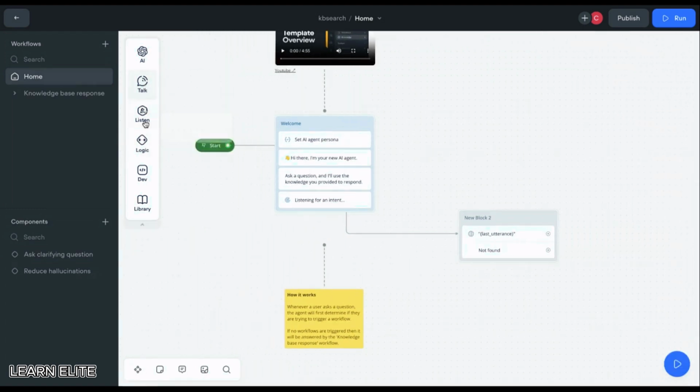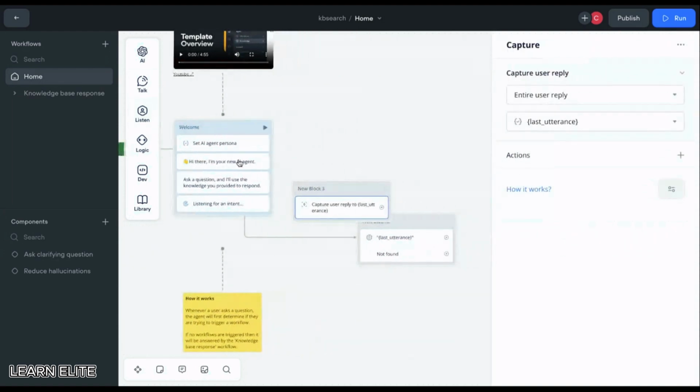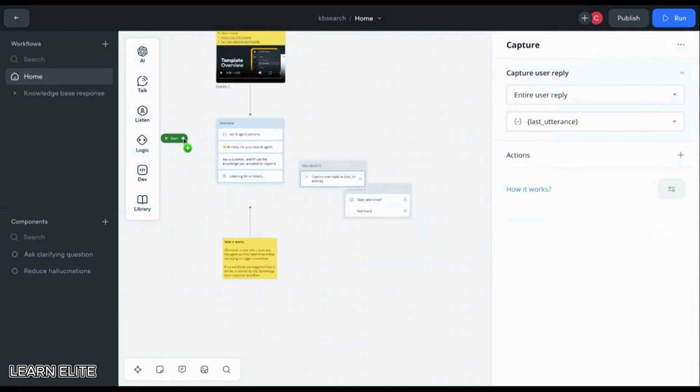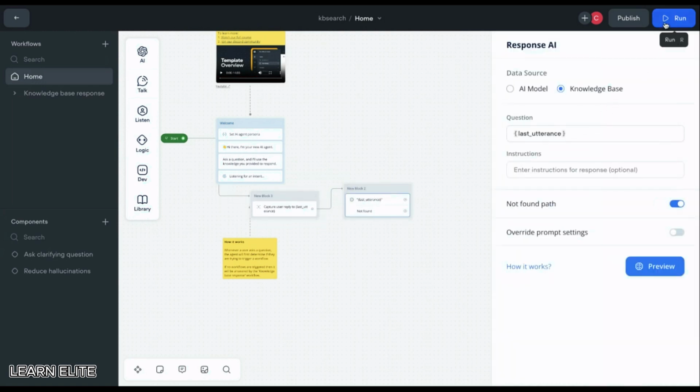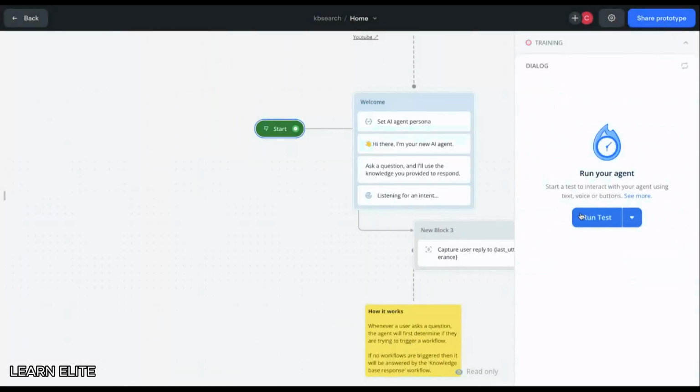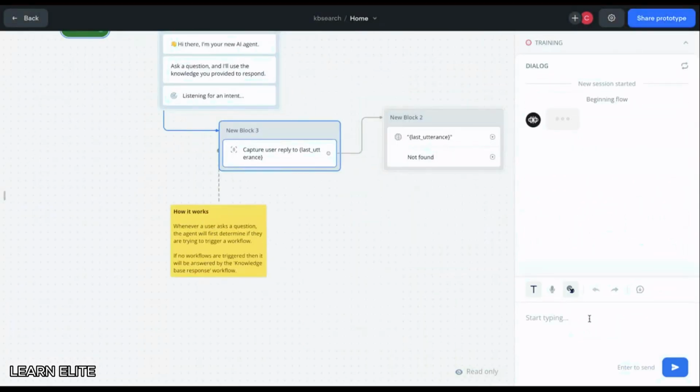Let me quickly grab a capture card, listen, capture, and drag this to the response AI step. Now if I ask something that's not in our knowledge base, let's say, how much does a McDonald's burger cost?